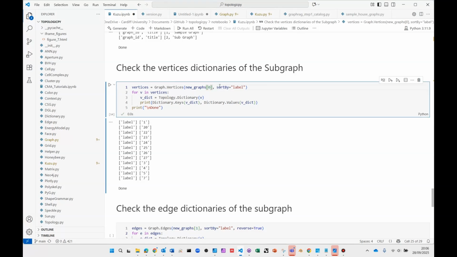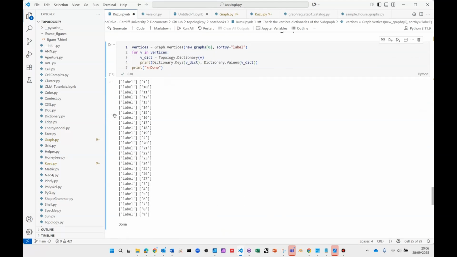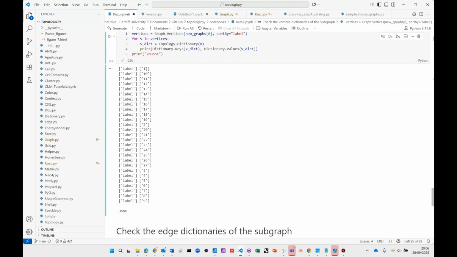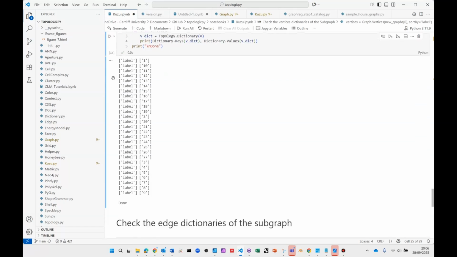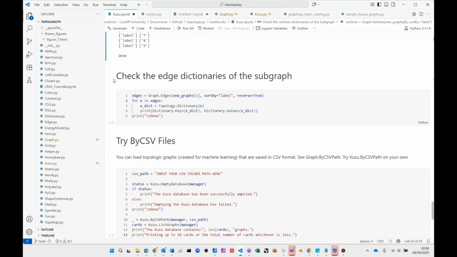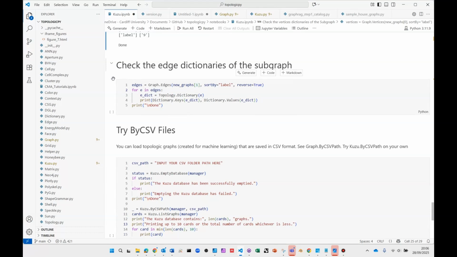So let's do the sample graph, which is new graph 0. And yeah, unfortunately, as you know, it goes 1, then the 10s, up to the 19, and then the 2. So the sorting is not very good unless you put preceding zeros to make it sort correctly. But yeah, we can sort. We can invent a good key for sorting.